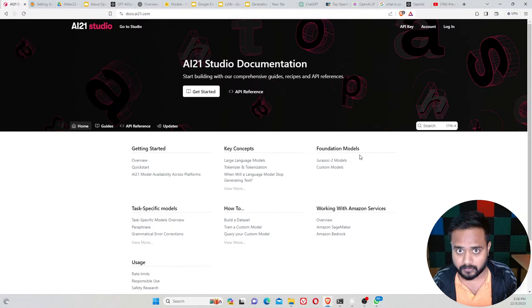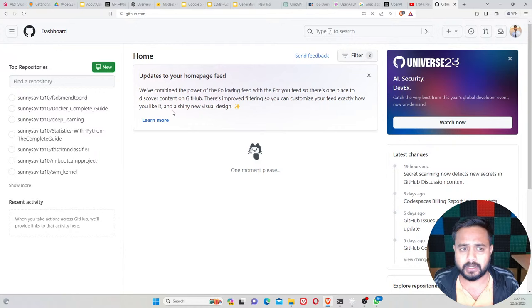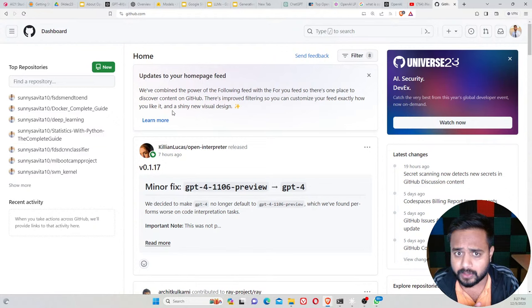So what is the difference between Hugging Face and OpenAI? OpenAI is a different organization. Hugging Face is a different organization. And on the Hugging Face Hub, if you have heard about Docker or GitHub, first of all, let me show you GitHub. Here on GitHub, this is my GitHub, and you all have a GitHub ID, right? You all have logged in to GitHub; first you sign up and then you log in. And whatever courses you are having, you are going to upload them over here in terms of repositories.